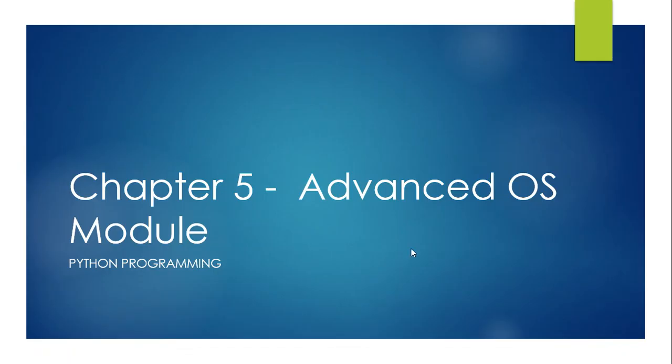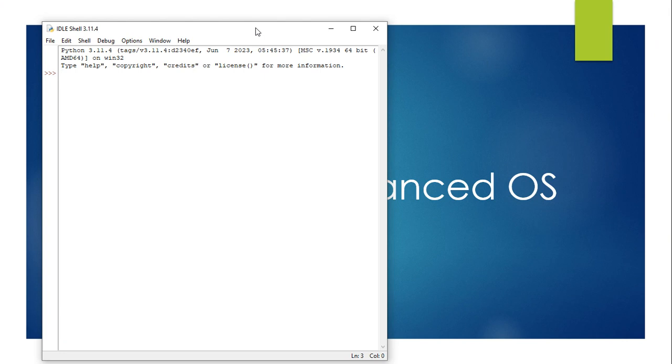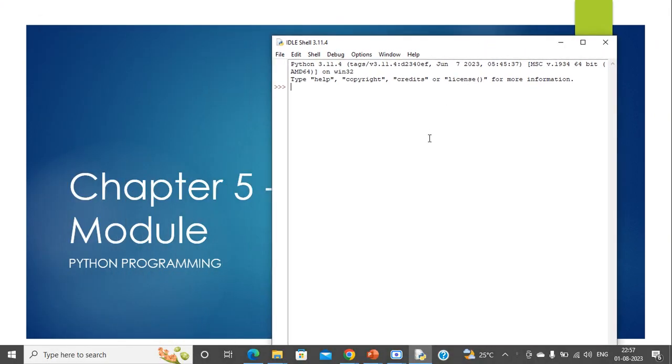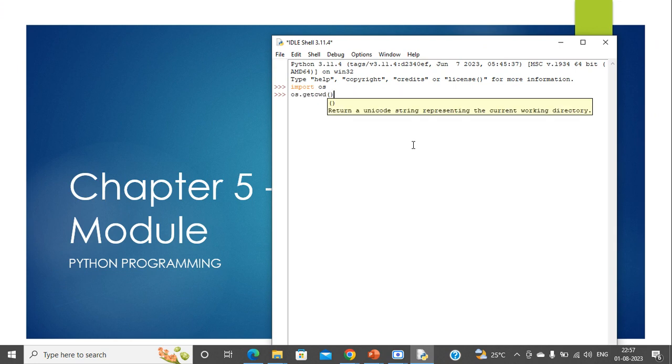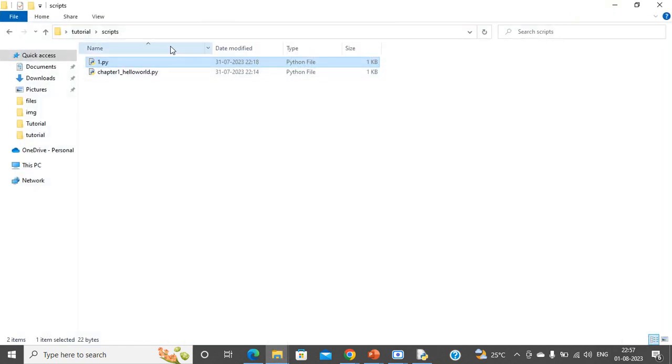Let me open IDLE and then you can see it. So I just opened IDLE. Earlier you saw os.listdir, everything like this. Now I'm just saying import os, os.getcwd. Currently you are in Python. Just for example purposes, I want to switch over here. See, Users, Desktop, tutorial, scripts. Here I want to switch over to show some advanced level.